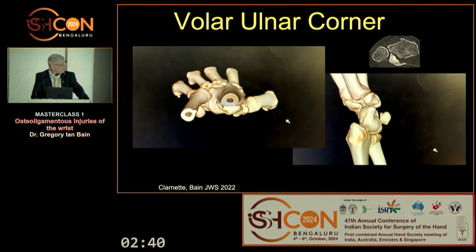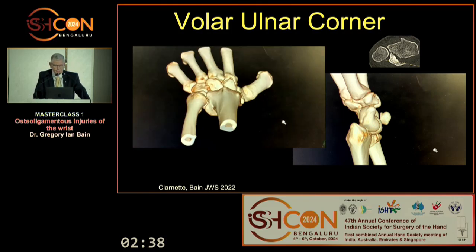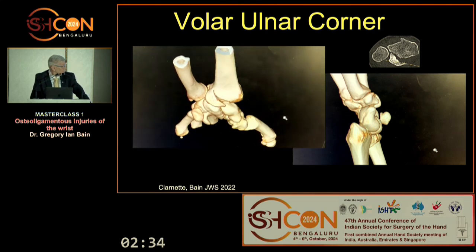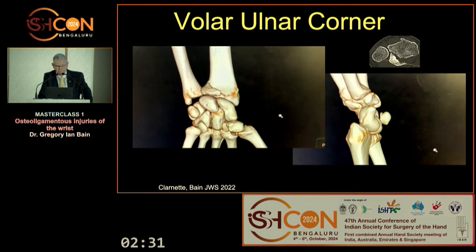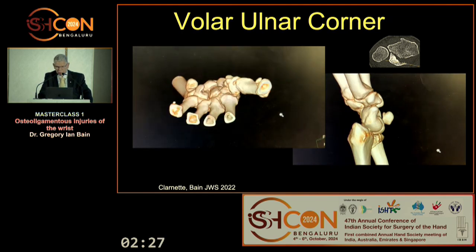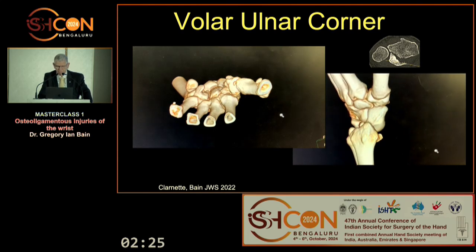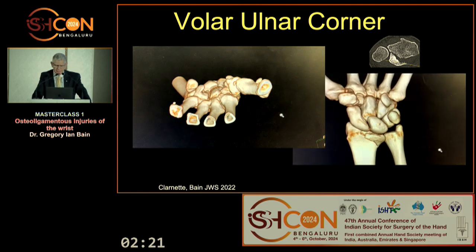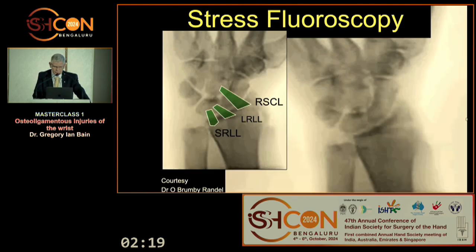So this is a clinical case that presented to us some time ago. We can see that we have this volar facet fracture, and we can see how the scaphoid is not contained in position, and we can also see how the lunate is sitting with that fracture fragment as well, so that we've lost stability of the whole carpus. But the point that the scaphoid is not contained is an important one.